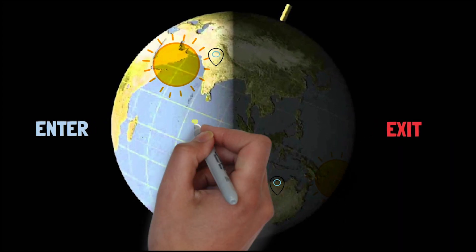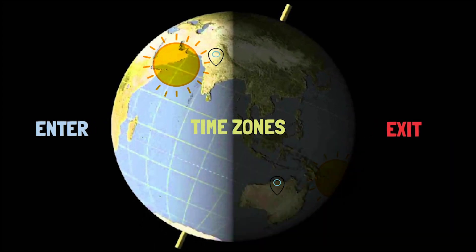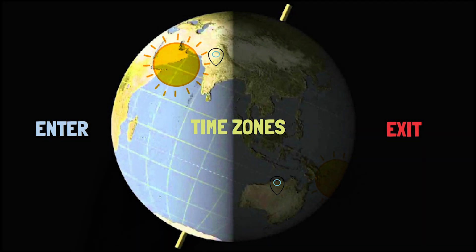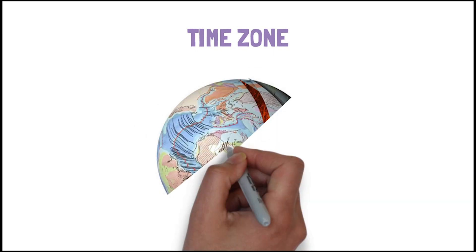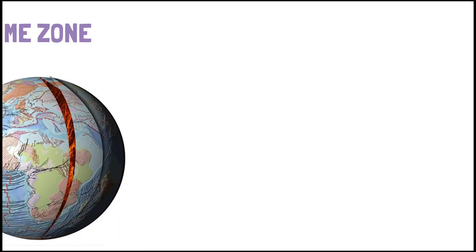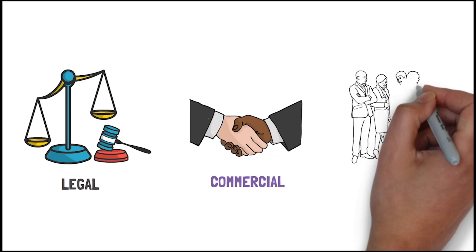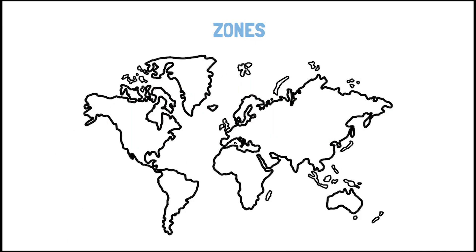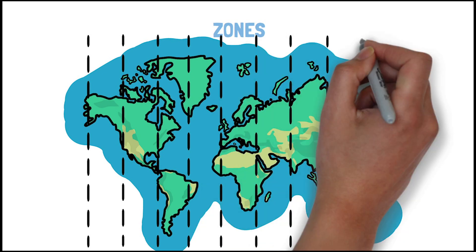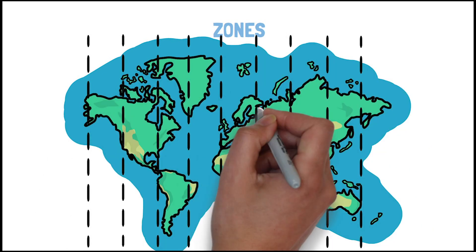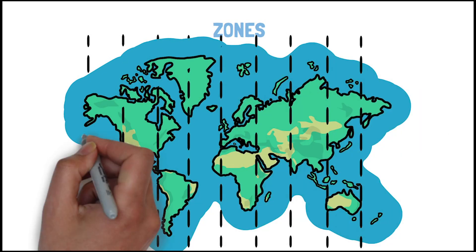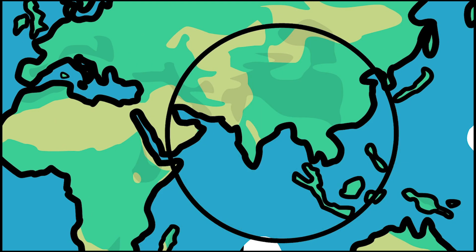When your location rotates out of the sunlight, you see the sunset. Since different parts of earth enter and exit daylight at different times, we needed different time zones. A time zone can be defined as a region of the globe that observes a uniform standard time for legal, commercial, and social purposes. These zones tend to follow the boundaries of countries and their subdivisions instead of strictly following longitude, because it is convenient for areas in close commercial or other communication to keep the same time.